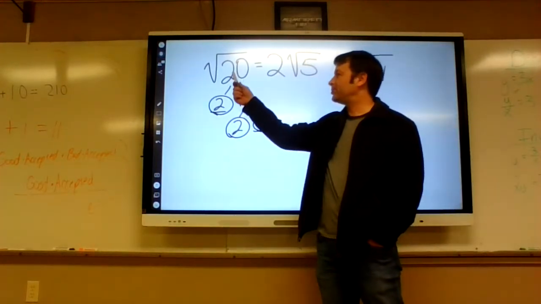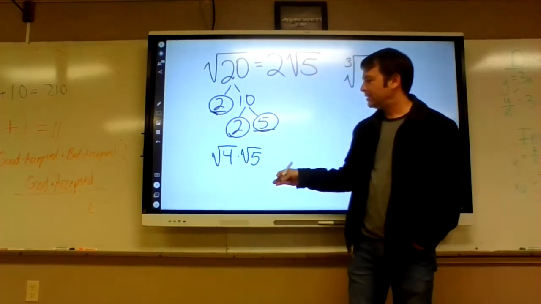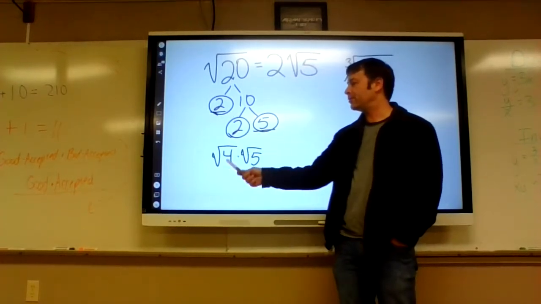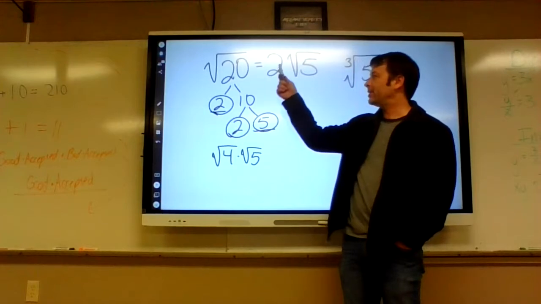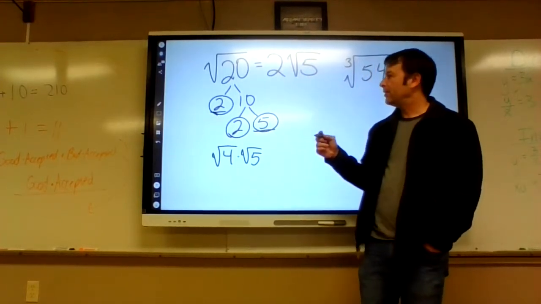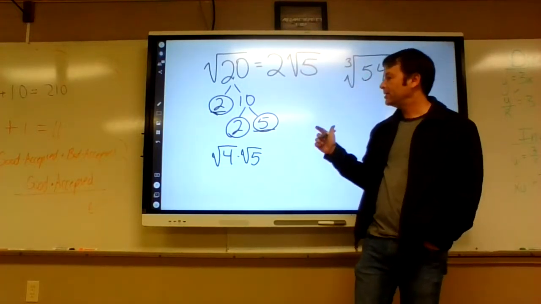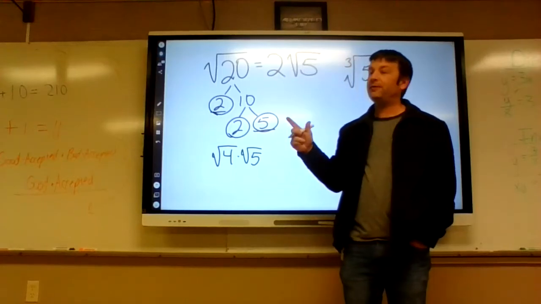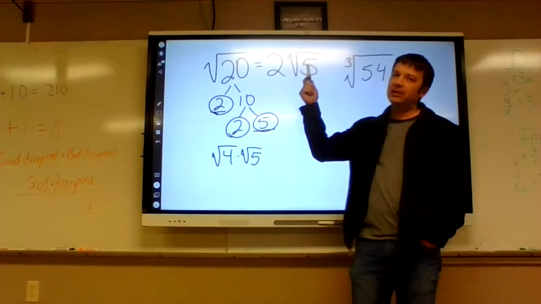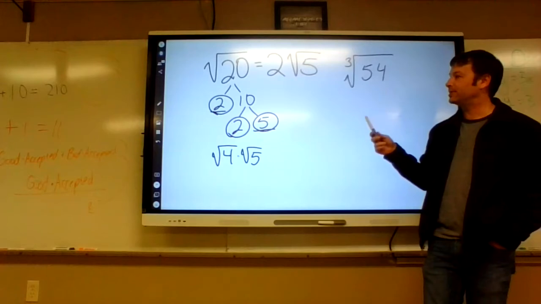Basically this means the square root of 20 is like the square root of 4 times the square root of 5. And even though the square root of 5 doesn't simplify, the square root of 4 does. So the doubles come out, and the leftover stays behind. That's it. Now it gets a little bit trickier with cube roots. Well, not much. It's about the same as this. If you have a nice calculator and you plug in the square root of 20, it will give you this answer. However, even if you have a nice calculator, it won't give you this answer. But we'll talk about that one in a second.